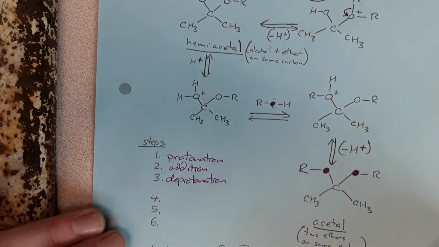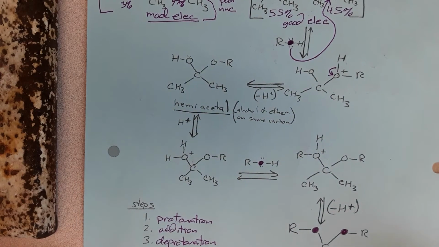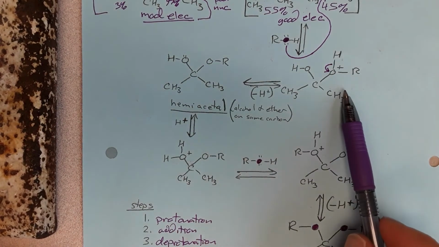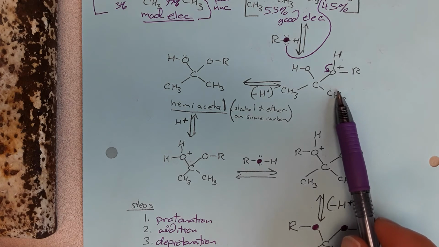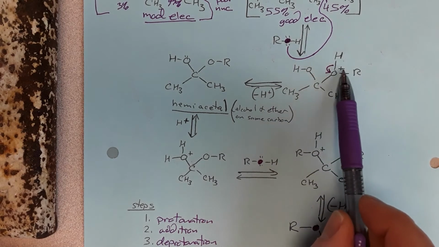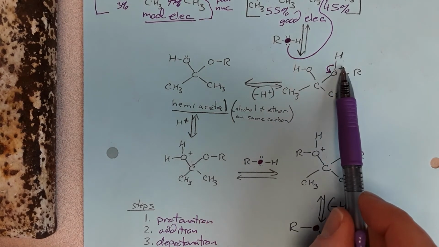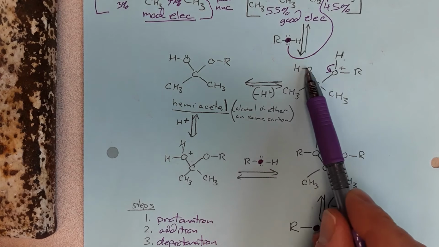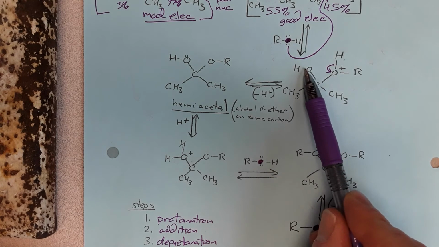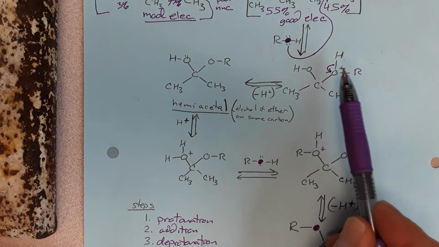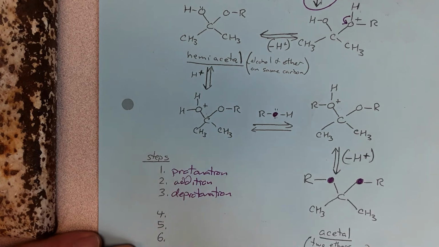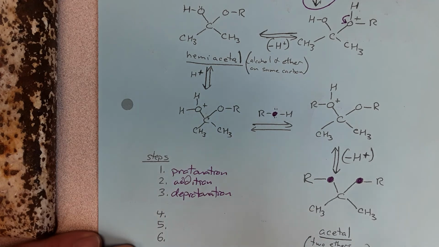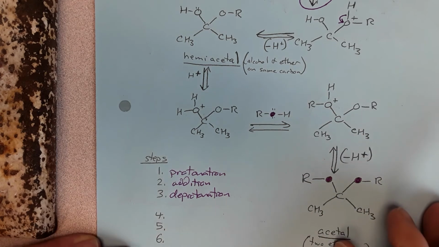Why did we do that in this step? I mean, why did we choose to do that? Well, it had a net positive charge, and if we did another protonation on it, because we want to protonate this and make this a good leaving group, then we would have had 2 positive charges on the same intermediate, and that's not possible. It's too high energy. So before we can put a proton on here and make this a good leaving group, we have to take this first proton off. And look at this sequence of reactions. Protonation, you do something, you deprotonate. Okay? So again, common sequence of events.